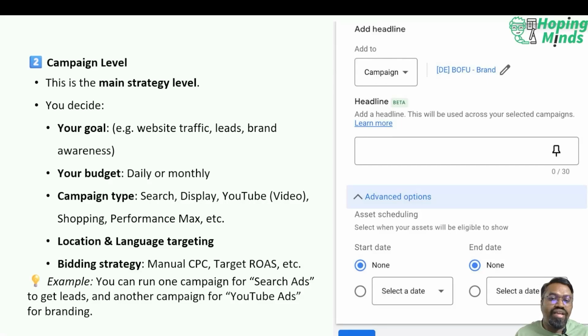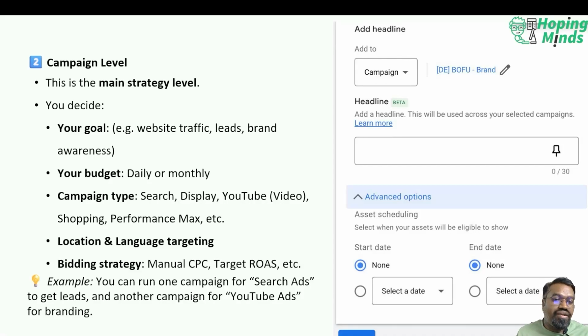If we are not going ahead with the manual CPC, then Google's machine learning understands the algorithm and everything, and it might increase the ad cost if we are not choosing the manual CPC method, right?